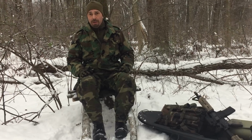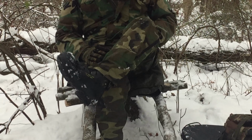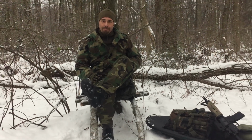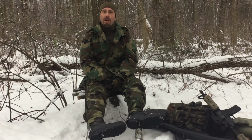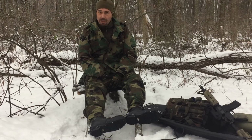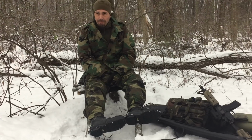And without further ado, ta-da! The Mickey Mouse boot. And these old Mickeys are absolutely, positively one of the best and most underrated pieces of winter gear that your money can buy, bar none, if you live in a super cold climate.